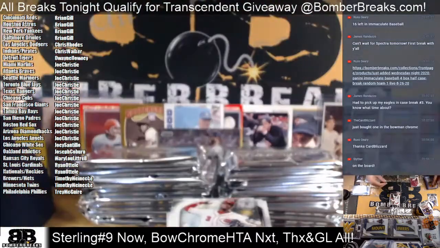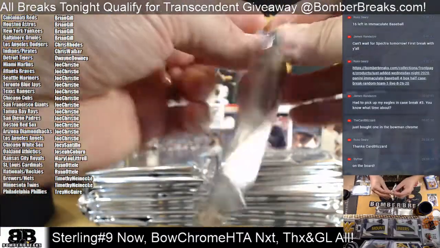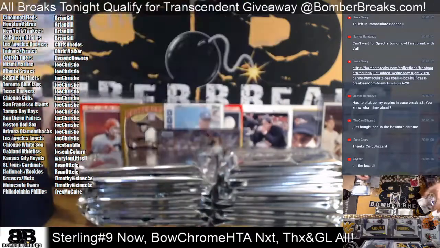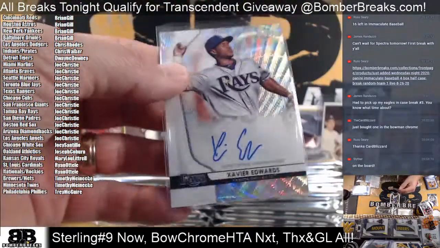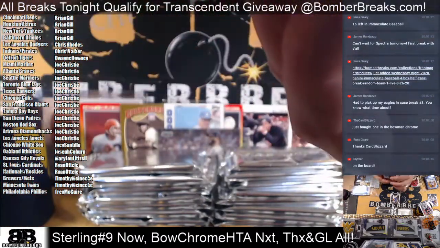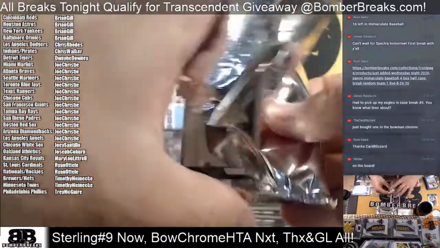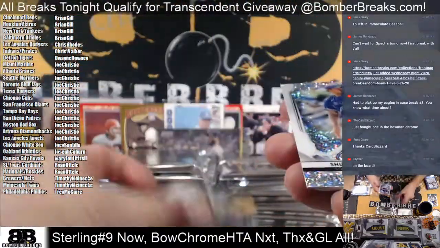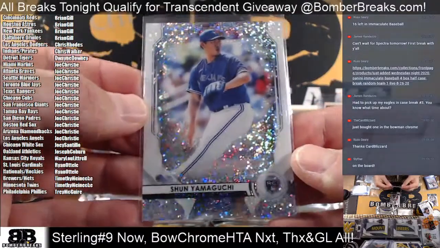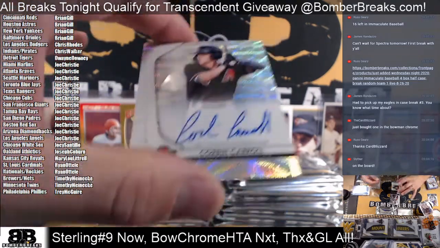Trimmed in orange. For Detroit, Munoz and Robel Garcia. Nico Murphy and Dunn. And a nice Xavier Edwards for the Rays. That's waving to us. 113 out of 125. Chang and the Scooball. The Tampa spot's been on fire, Joe. Dylan Jazz Yamaguchi for Toronto. That's the Snow Fractor. There he is. 82 out of 99. And another refracting auto, Corbin Carroll. Good one for the Diamondbacks.